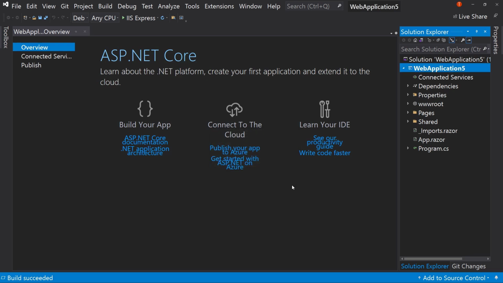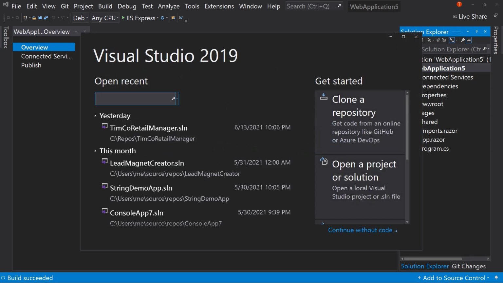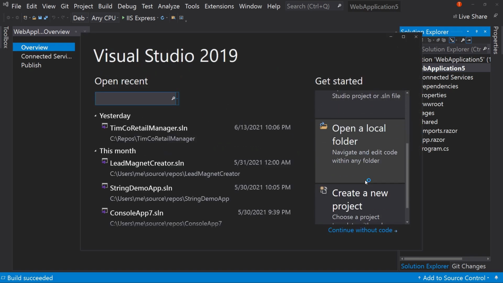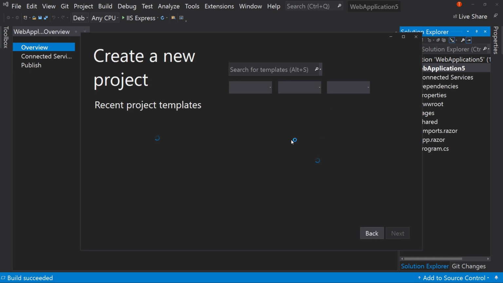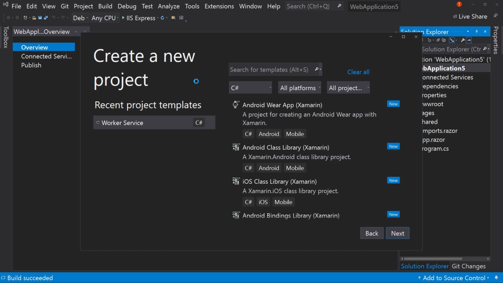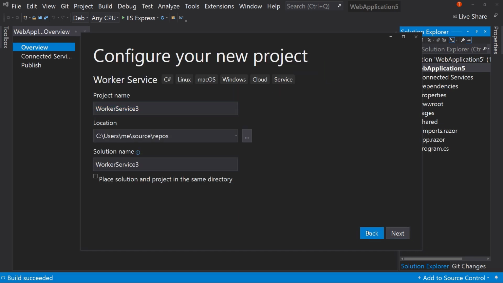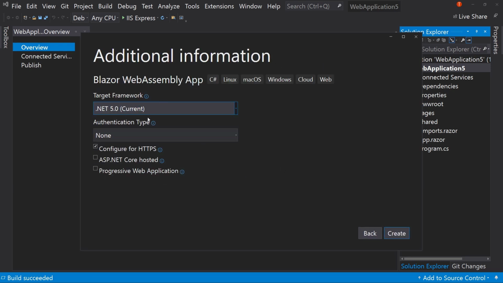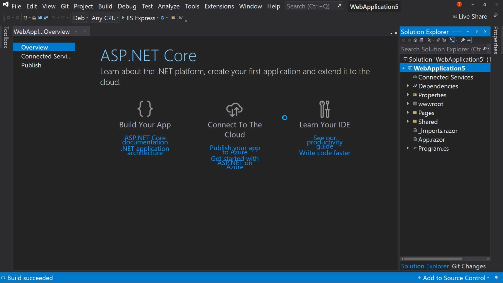Now, if you do happen to have another version of Visual Studio installed on your computer, for example, I have the Preview Edition. So let's go to New Project. This is the Preview Edition, which has the latest bits that may be a little bit cutting edge, but that's okay. Whoops. I want Blazor WebAssembly app. Same thing, call it 6 this time, 5, none, and PWA. We're going to create in this other version of Visual Studio, just in case it's the launch process that's causing the problem.